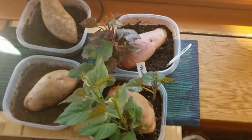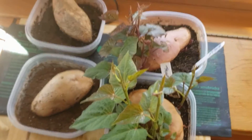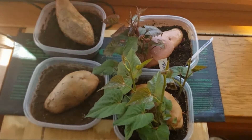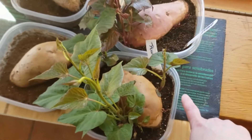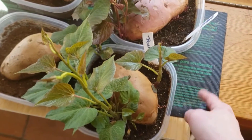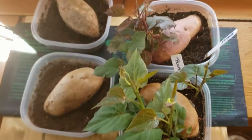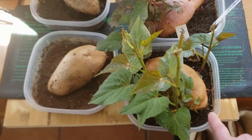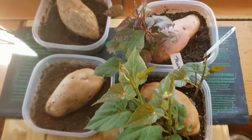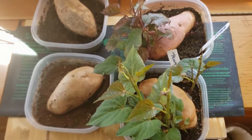To help them sprout, a couple of things I did: I made sure they had a good amount of sunlight — these really didn't need to go under my seed starting setup. But I also used a propagation mat to provide some bottom heat to help them sprout. They're dry at the moment because I'm planning to break off the slips, but I kept them fairly wet through most of their growing season.